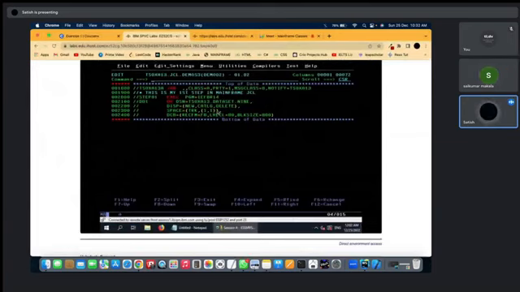Let me show how to create a PDS. So I'll give comma one. For PDS you need to give one because it is for directory blocks. For PDS the directory blocks will be greater than 0, right? So we have given 1. Let me give this 99. Let me save it and submit this one.